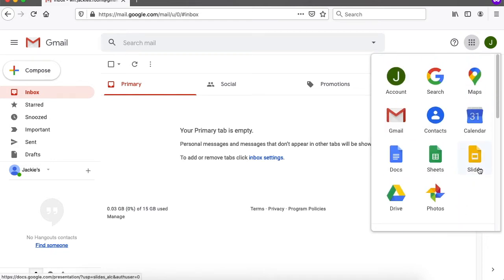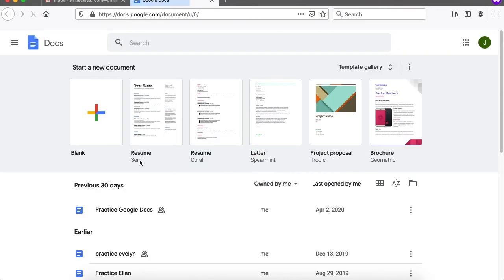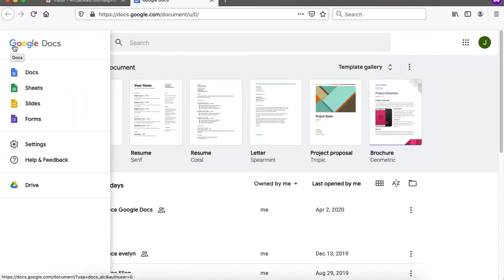If that is the case, you're going to click on Google Docs, which is what we're going to do right now. And right here in the top left, you'll see a main menu icon. You would click on that, and you should see other Google Suites programs, which of course includes Google Slides.